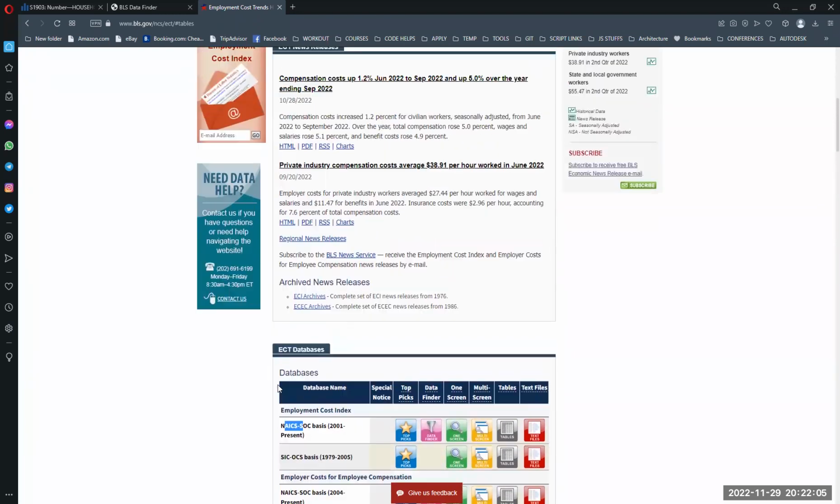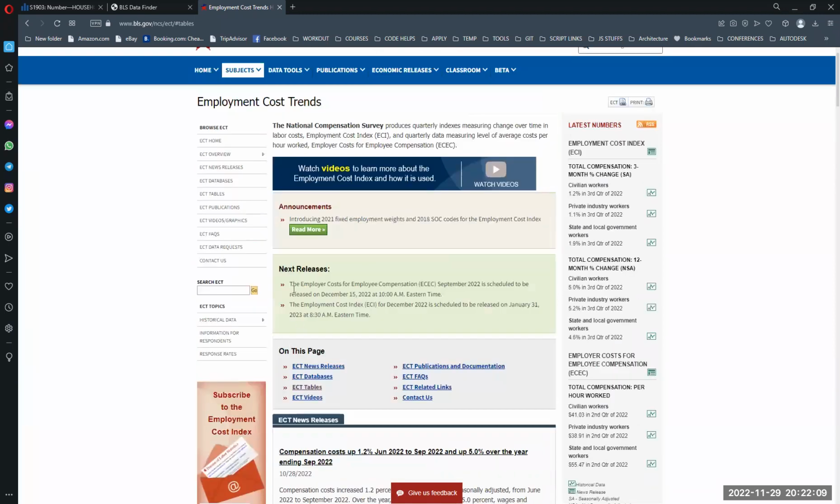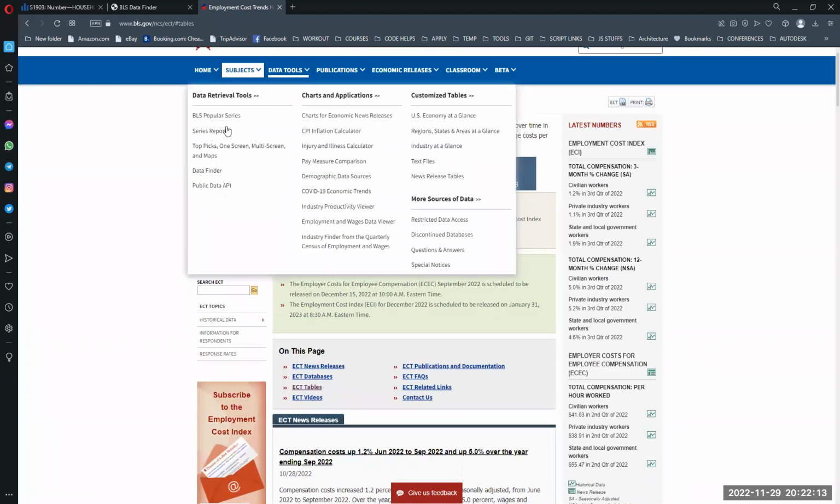But this is a very good time to start exploring and downloading some of the data that's available on this website and see how you can use those data sets.